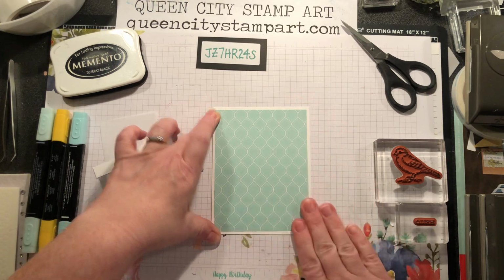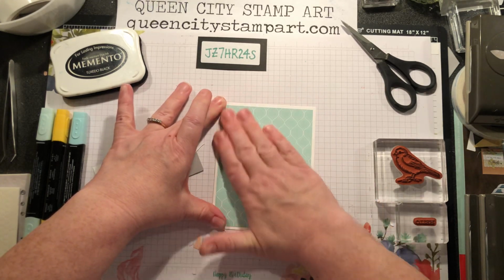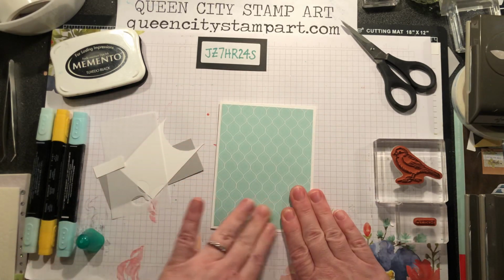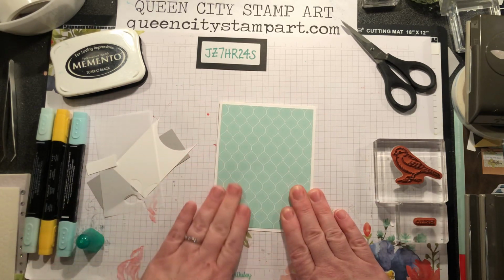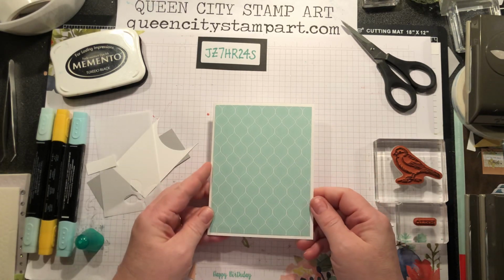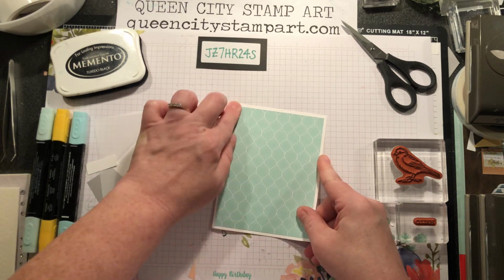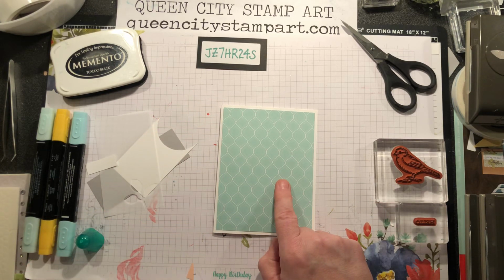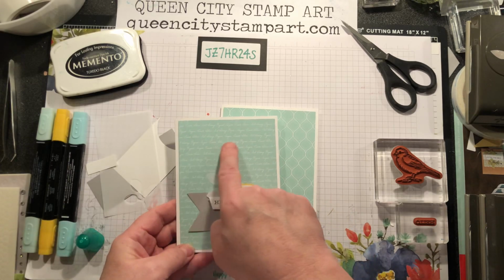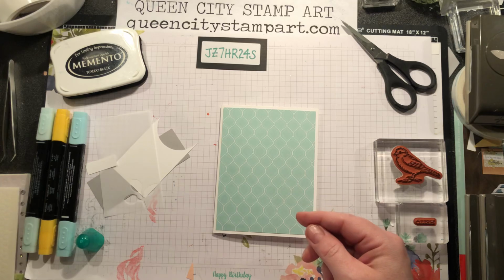You can get a whole pack in each of the color palettes actually. I have the Subtles palette, but you can get it in the Regals or the Brights or even the Neutrals. There's several different colors from the palette and several sheets of each, and 4 different patterns. So this is one of the patterns. The other pattern is this little handwriting pattern that I showed on this card, which is also very pretty.